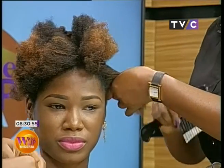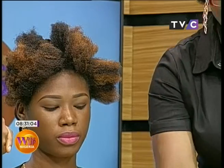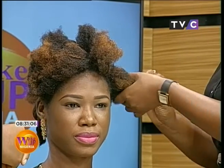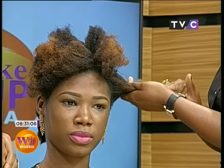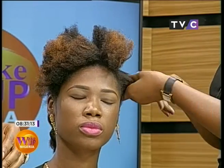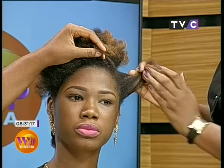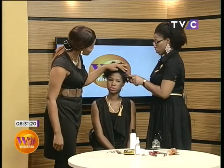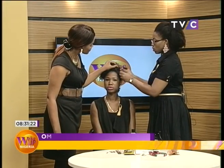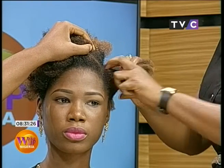And then, after you've put in your water, you get a moisturizer or something like shea butter or an oil to apply. Coconut oil is fine, olive oil is fine to apply on the hair, and we call it sealing. Sealing keeps the moisture in the hair longer. And you work it in like this. You don't just slather it and go away. You work it in properly so that all parts of the hair get it. And be partial to your ends, because the ends are the driest part of the hair.